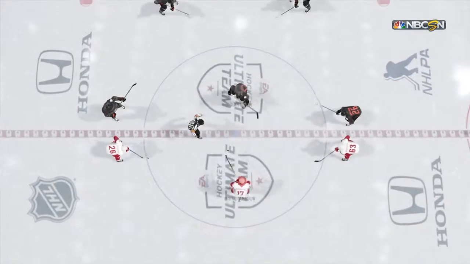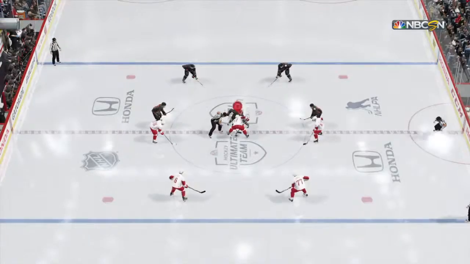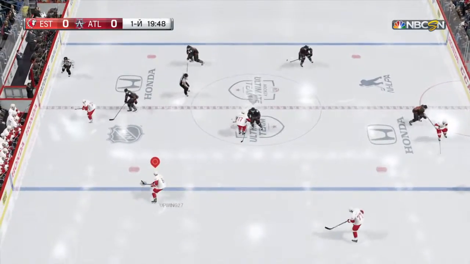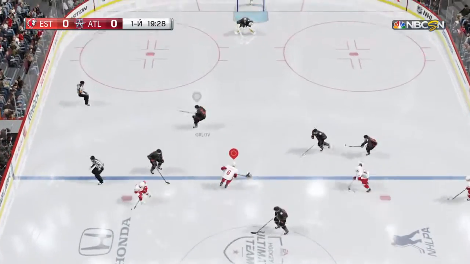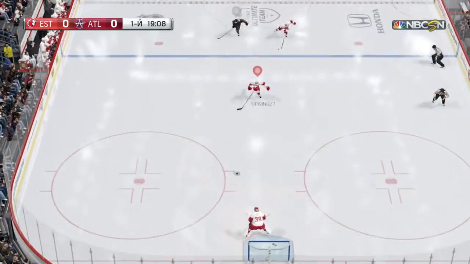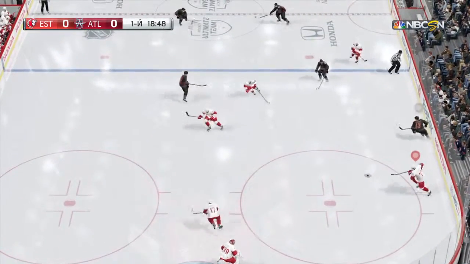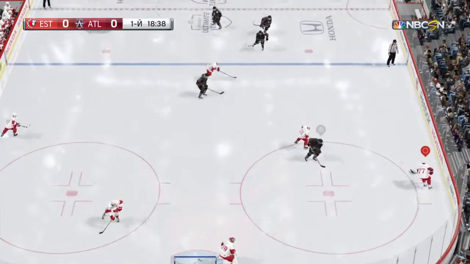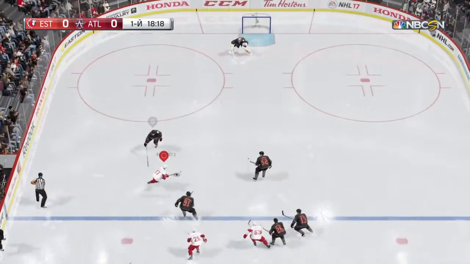The teams are ready, and so are we. We have begun in Calgary. Nicely into the zone. That's a good solid poke check. That's turned aside. Good job with the stick. Too easy, setting it up as they move through center.